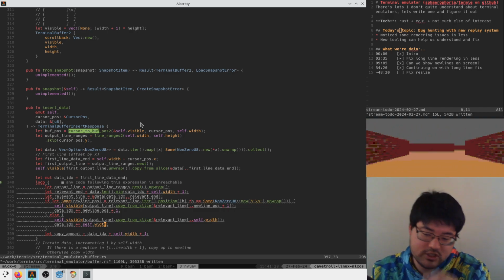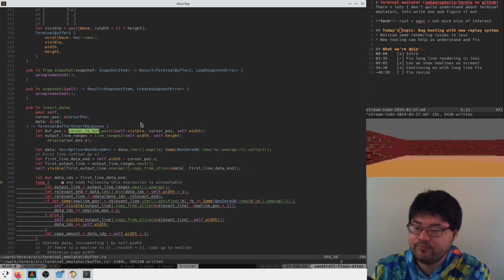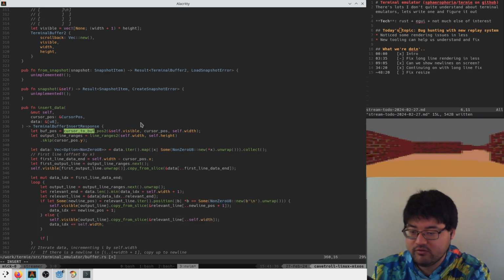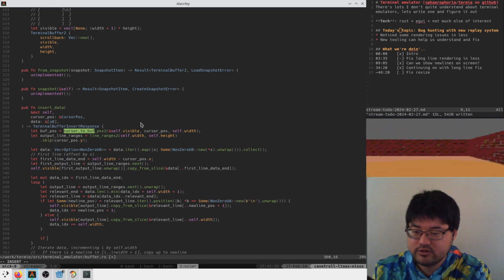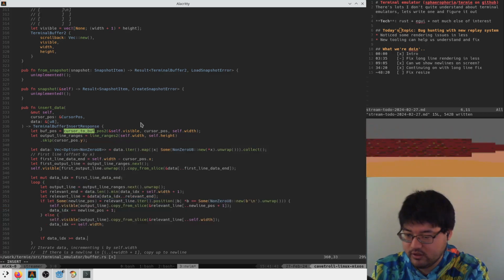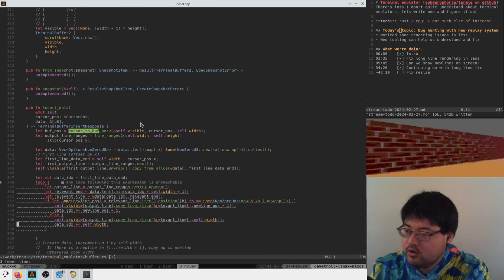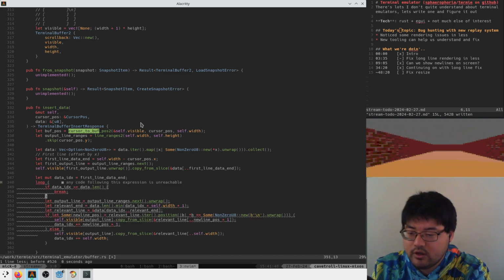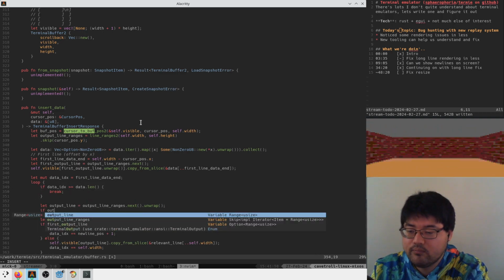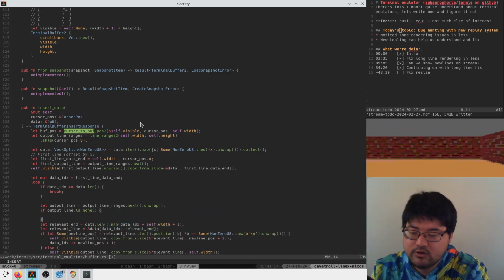And then we have to check if data idx is greater than or equal to data len, we break. And also, if there's no more lines that we can write to, we also break.